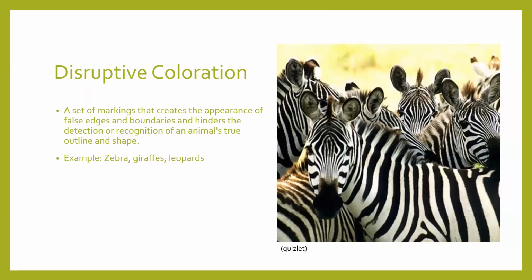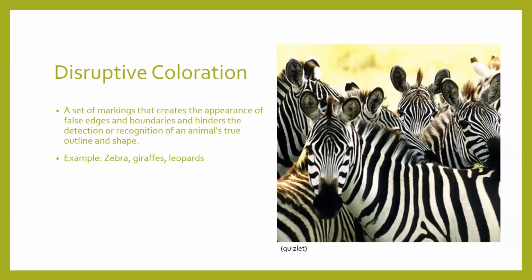The next type of camouflage we're going to talk about is disruptive coloration, which allows certain animals to use a high contrast of patterns to create an illusion on the animal's body. Stripes and spots are the main patterns that are commonly seen, and the advantage of these different patterns is that they can trick predators.